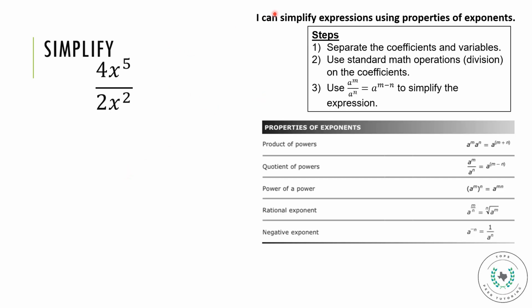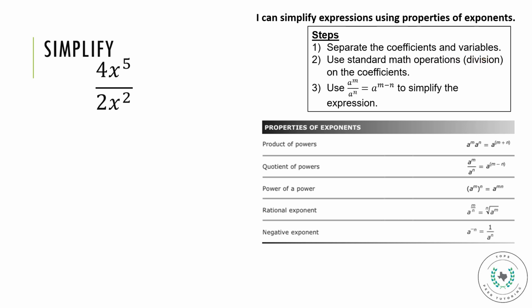Here is another example that we can use. This one brings in our coefficients, which are just our normal numbers that are attached to the variable. Once again, if you saw in our last lesson, remember that the coefficients and the variables with the exponents follow different rules. Coefficients follow normal rules, the normal mathematical processes you learned in like 2nd, 3rd, 4th grade. The exponents are the only ones that follow their own special rules. Even if the coefficients are attached, they still don't follow the same rules as the things with the actual exponents. So here, as it states in this step, you want to separate the coefficients and variables because we're doing different things for both of them.